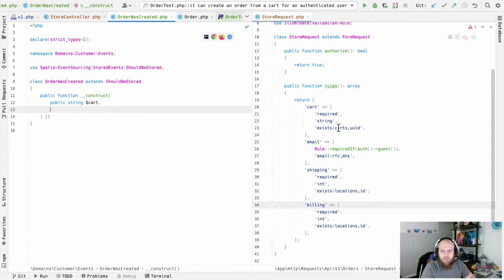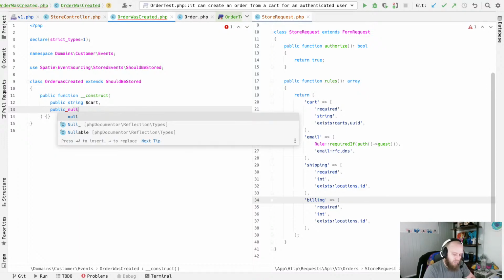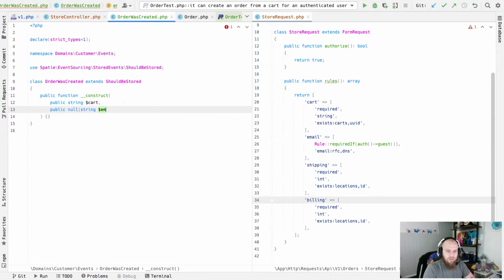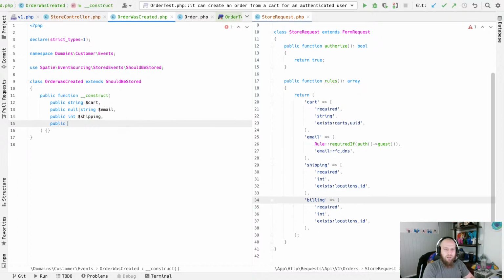Order was created. Then we're going to want a potential email. So public null string email. Great. Public int shipping and public int billing.